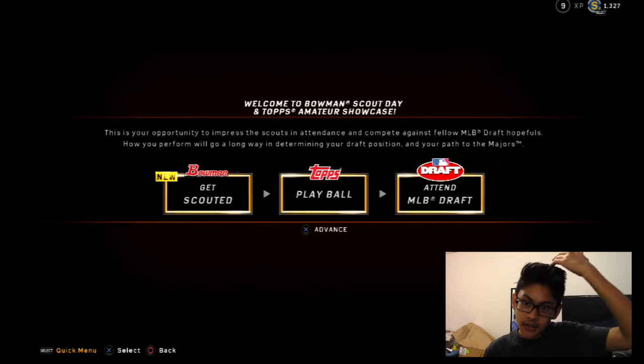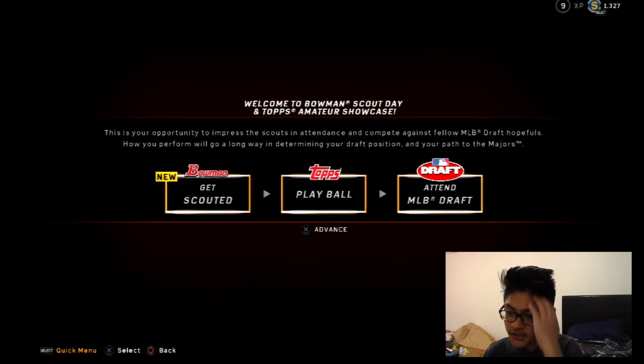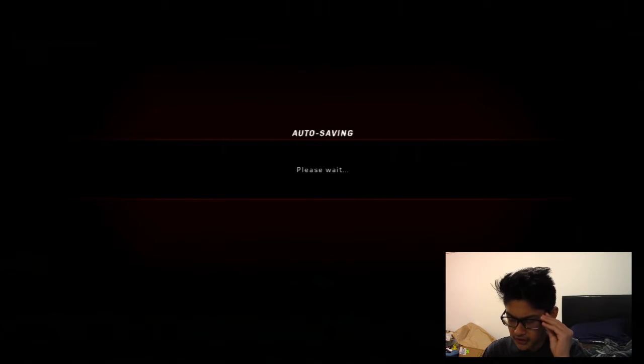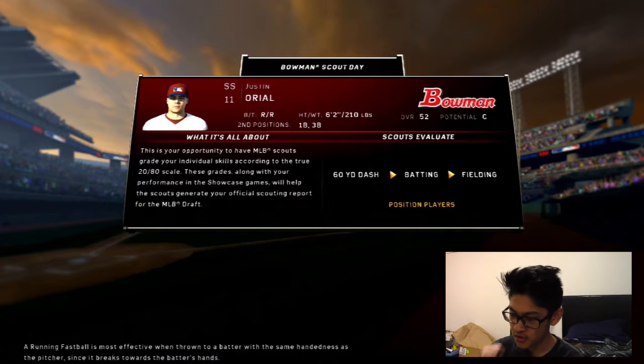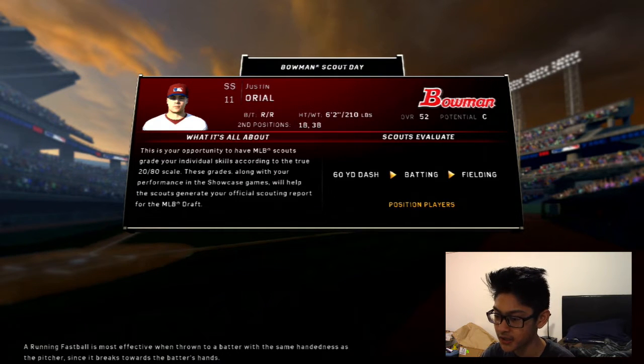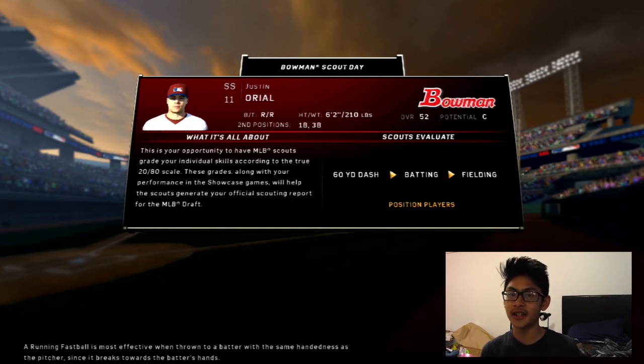You don't have to just play a game, you can actually get scouted. You do hitting and fielding, and you get scouted in points on how well you do. So this first episode will be kind of boring because we're just trying to get scouted and do as best as we can. We got the 60-yard dash, the batting, and then the fielding. I'm super excited for this, guys. Again, I really want to get this series going on my channel.